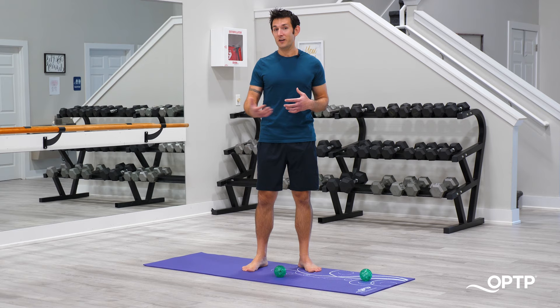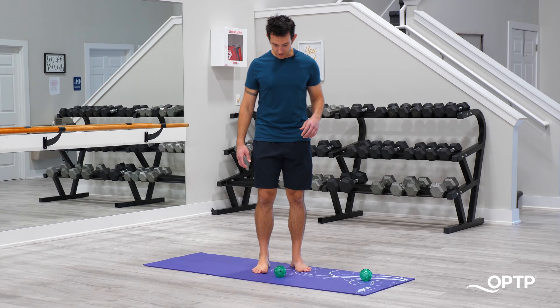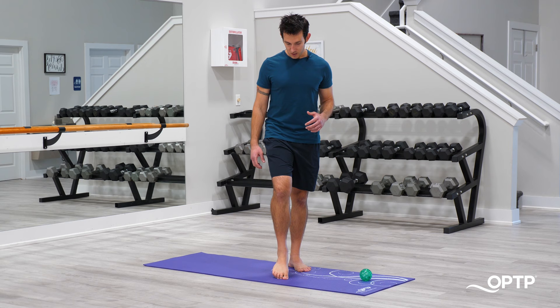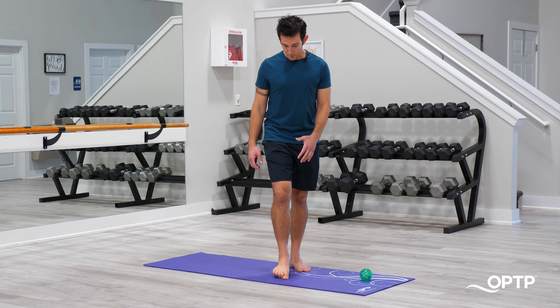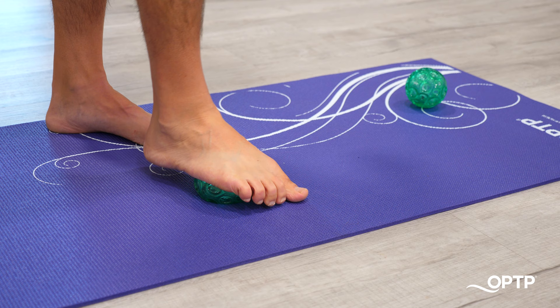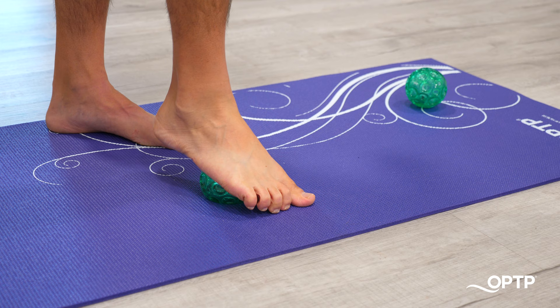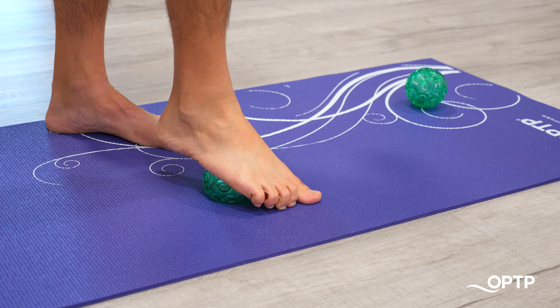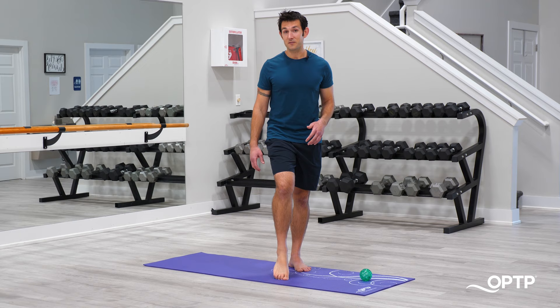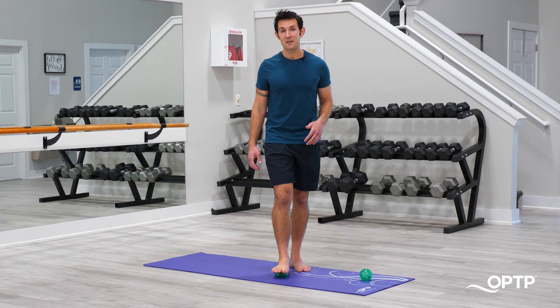The third exercise is really going to focus on creating some strength in the foot-ankle complex. This is called point and flex. Get one of the textured balls and position it underneath the sole of the foot. From here, engage in some plantar and dorsiflexion — drive the toes down towards the earth, moving into plantar flexion, then while still applying pressure down into that ball, let the heel drop, moving into dorsiflexion. Move back and forth nice and slow and controlled, really feeling the pressure of that ball driving into the foot. This is great for creating strength in the plantar and dorsiflexors as well as the foot itself, and also creates a nice release effect. Do 10 times on the right foot, 10 times on the left, then move on.